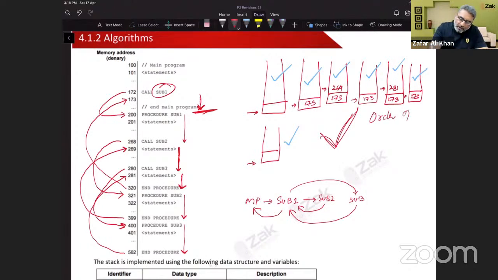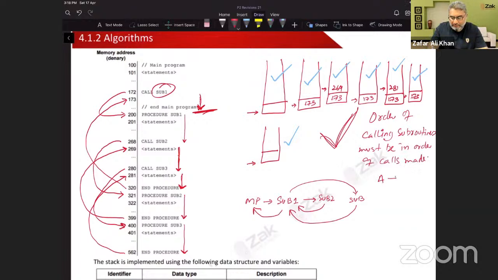The order of calling subroutines must be in the order of calls made.